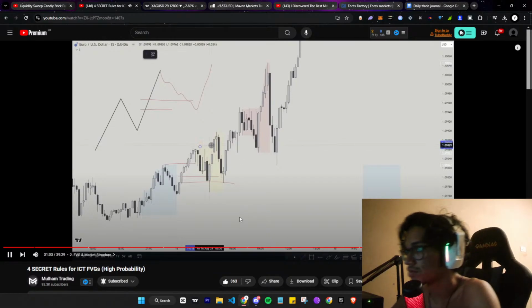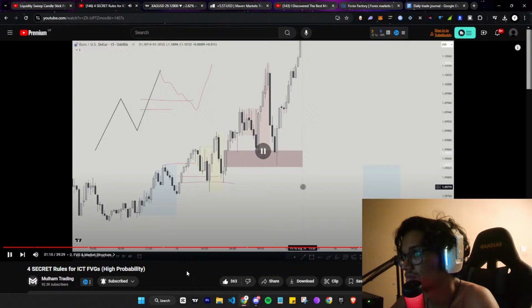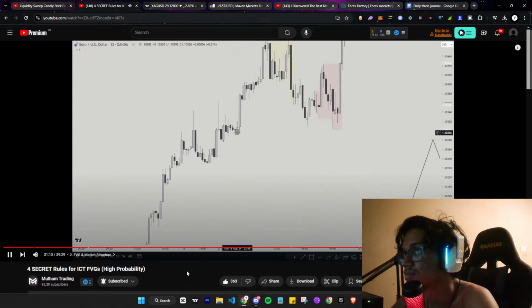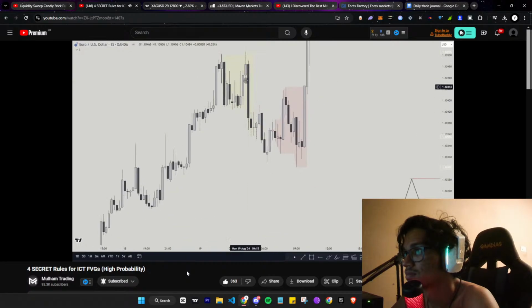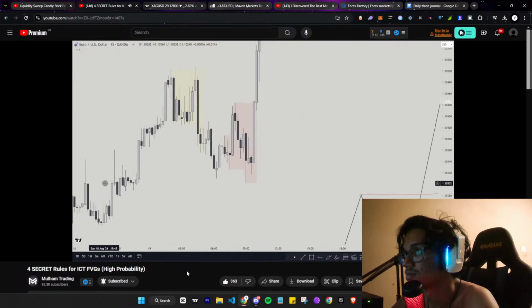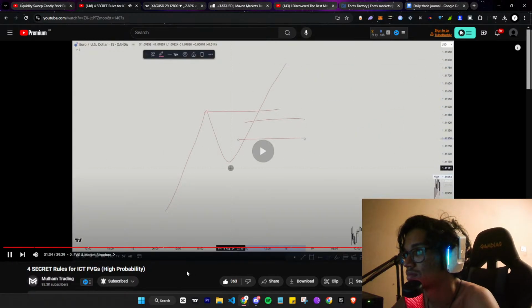Same thing here, you see, we had this break of structure here, fair value gap here, kind of holding, but then break of structure here, fair value gap, definitely holding, and then break of structure here, and it goes the same way. You see, break of structure here, fair value gap holding, until we switch the direction. So for example, here we had a minor break of structure to the lower side, and this fair value gap also held a little bit, not that much, but then the major structure is the bullish one. So one break of structure can really make a big difference for a fair value gap. When we are against the market structure, it becomes much lower probability.